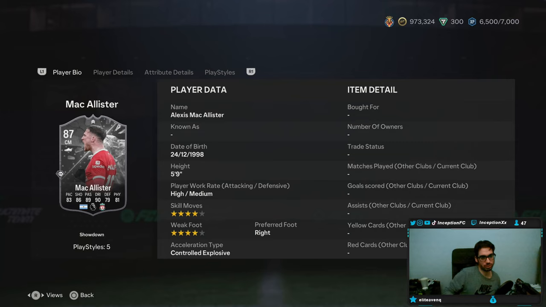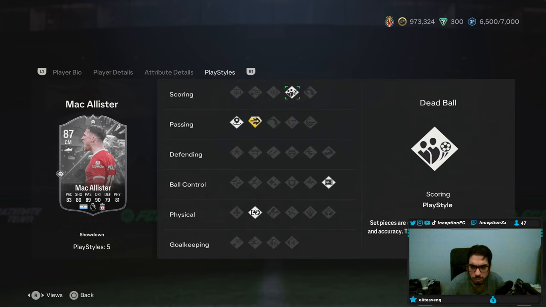The first one, Showdown McAllister, 5'9", high medium work rates, 4-star skills, 4-star weak foot, controlled explosive player while being right footed. Play styles: he has dead ball, pinged pass, good play style, incisive pass, good play style, press proven, good play style, and relentless. So press proven with relentless and then good passing and then dead ball.